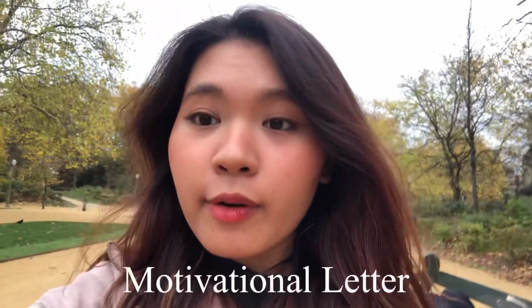Another important requirement is the motivational letter. They also call it a motivational letter or personal statement. That essay is very, very important. You have to talk about what you want to do with that degree, why you want to attend this degree, why you chose this city, why you chose this country, and also why you chose this university. In my motivational letter, I talked about those, and I also talked about my future plan: with this degree, I will do such and such. Of course, since it is a motivational letter or personal statement, you also need to talk about you.